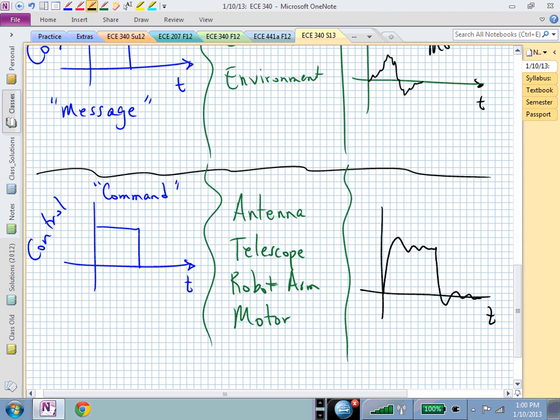And now this input goes through this system, generating that output. But if we know the system, how to model it, if we know the input, by this class, we'll figure out how to create the output. And maybe in a controls class, we don't like all that overshoot, or we don't like all of that oscillatory behavior. Question?